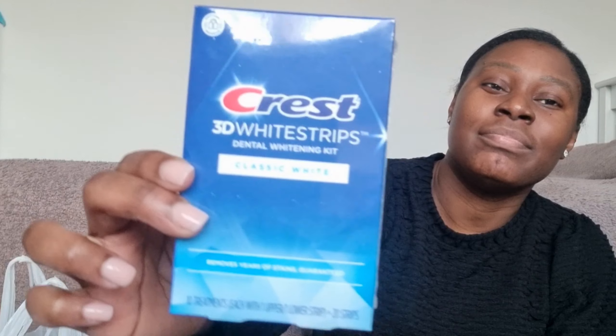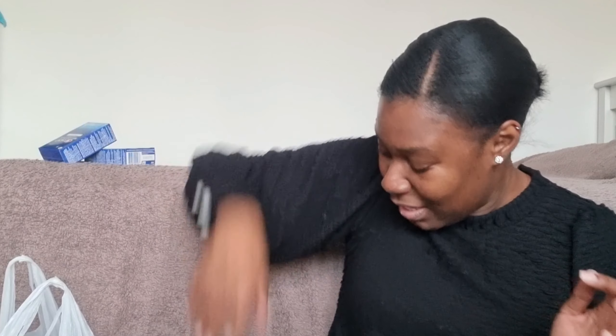First things first — this is one thing I don't see in the UK, which is teeth whitening strips. This is Crest. You do see them online but you actually don't see them in store. I haven't seen them in store, so I said you know what, let me just pick up some. I picked up two boxes and it's just 10 treatments — 20 strips total, so 10 for the top and 10 for the bottom. You just do a treatment and obviously it makes your teeth whiter.